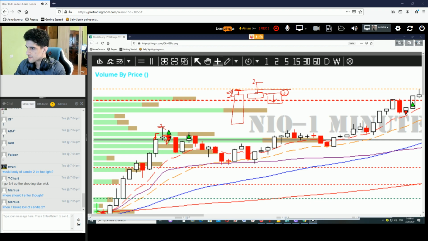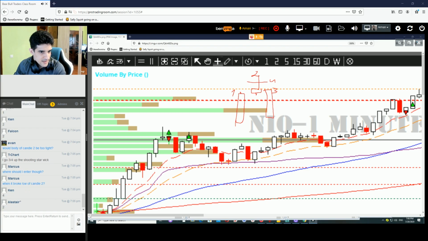Now let's draw the second occasion, and it was here. 1, you are having a big white candle. 2, you are having, let's say, a shooting star or a doji or whatever. 3, you are having a candle opening here and dropping down. Okay, you are having 1 as a stop loss, you are having 2 as a stop loss, you are having 3 as a stop loss, and in some cases it's 4. So what would you use here, guys?